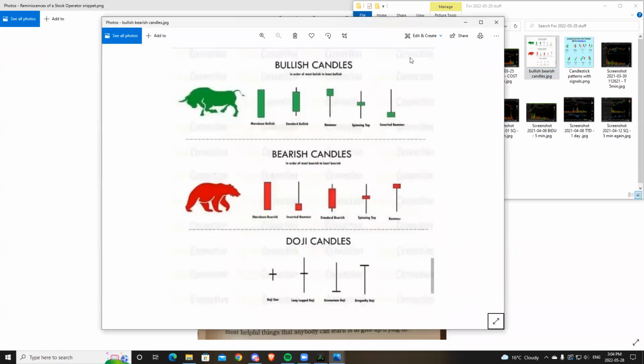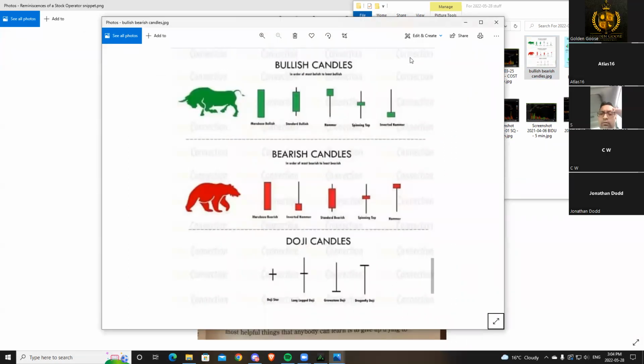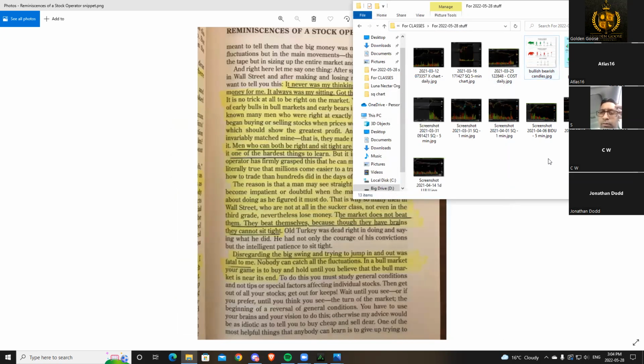But before that, I'd like to point out just a few reviews for you guys. So with bullish candles and bearish candles, you have the bullish engulfing, just the standard bullish candle. You got the hammer stick, which is right here in the middle, and also the inverted hammer. On the bearish candle, it's basically just the opposite, obviously. So the inverted hammer and also the hammer right here. This is mainly what we'll be focusing on for today. That's mainly what this strategy is all about. It's reversal. So first things first, we'll go through with a 1-minute chart.